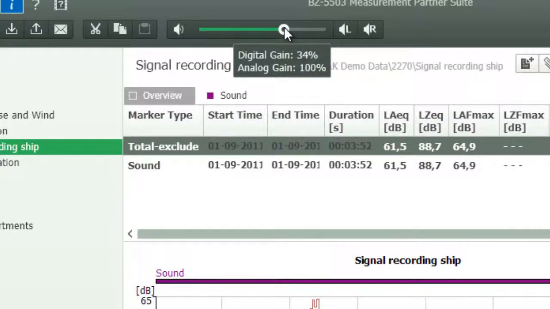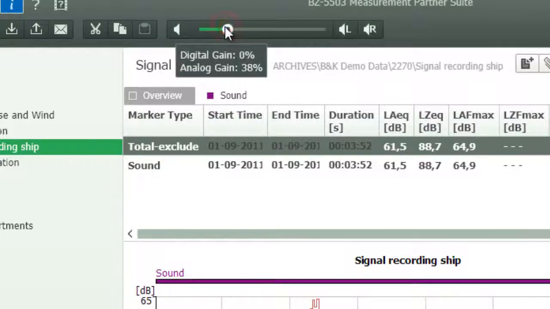You may notice that you have to drag the slider up. Clicking above the slider's thumb will not move it. This is done to prevent a sudden increase in volume, which could result in a painful experience. However, you can always quickly reduce the volume by clicking below the slider's thumb.